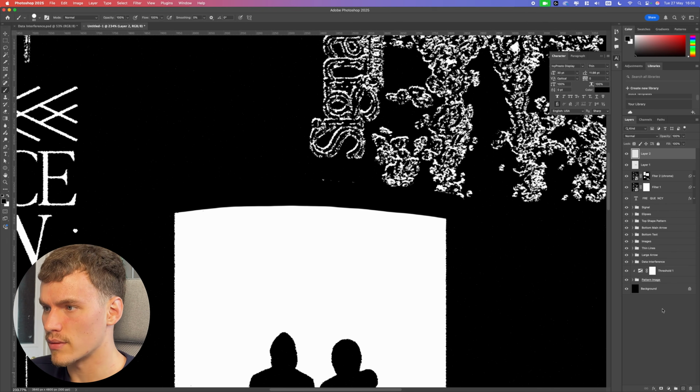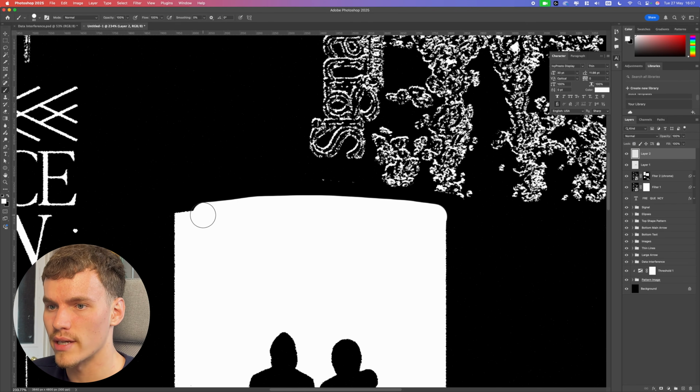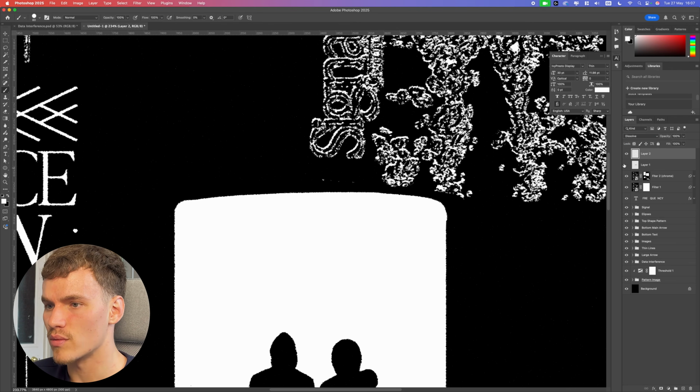Now on top of that, I'm going to add in another layer. I'm going to set the other one to dissolve on layer mode. Now on the new layer, I'm going to get a white brush and I'm going to paint in slowly into this gap. Now, this doesn't have to be perfect because the image already was quite distorted and grainy. So I'm going to set that layer mode to dissolve as well. And now on this top one, I'm going to get the eraser and just go over it.